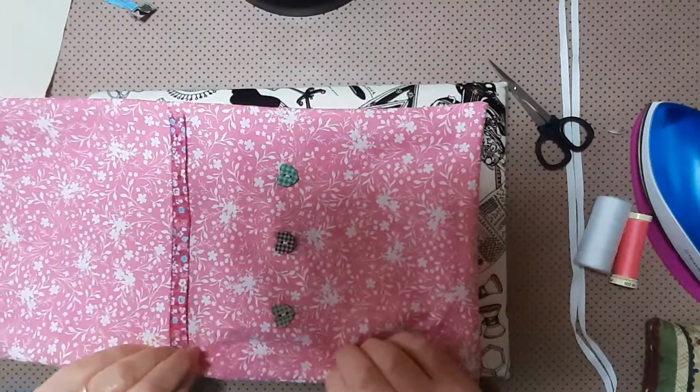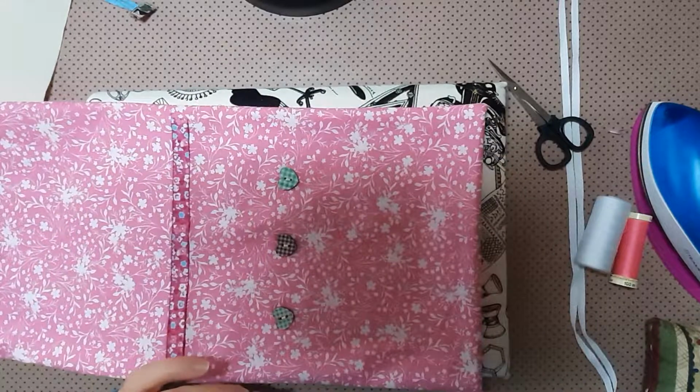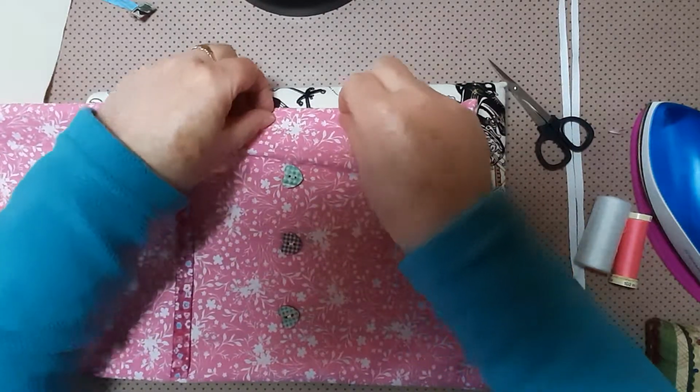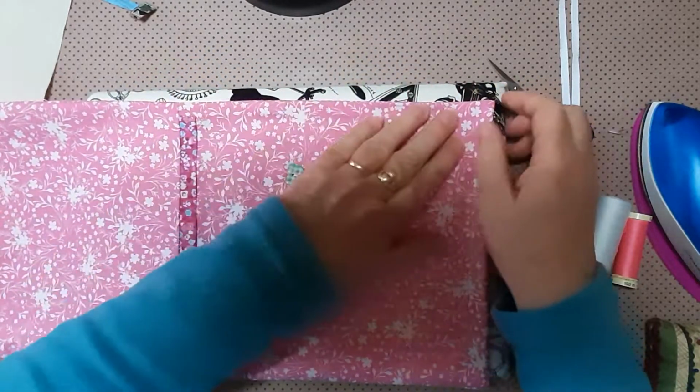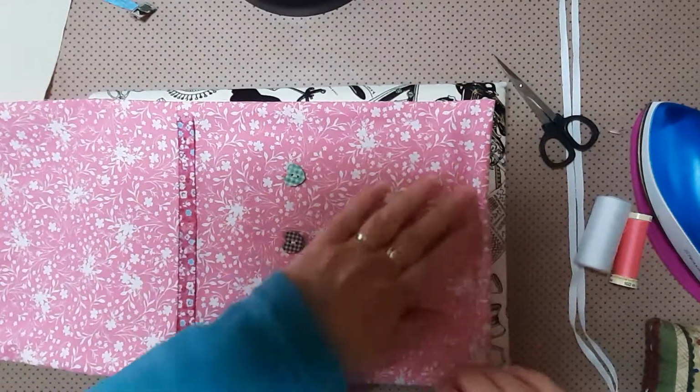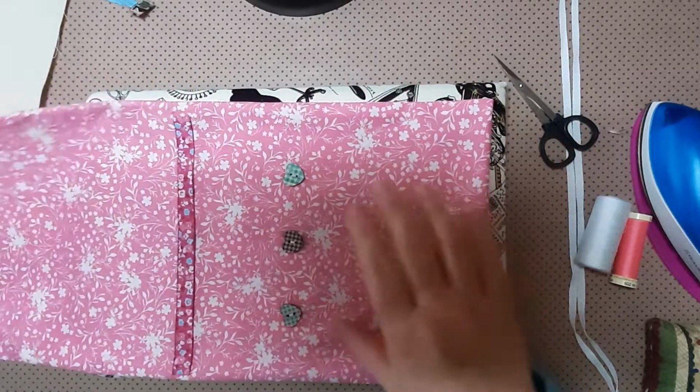Now, I would suggest at this stage, it's a good idea to press your seams, just to give the bag a really nice little finish. So I've just been warming up the iron. Because this is cotton fabric, I'm going to use 3 dots, nice and hot, so that I get a nice finish.